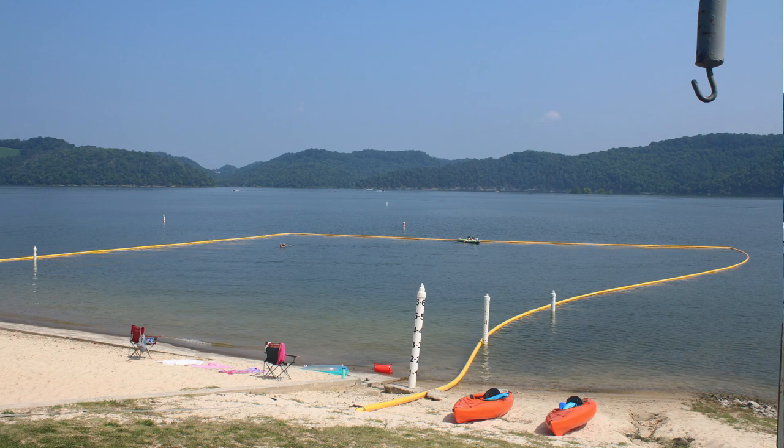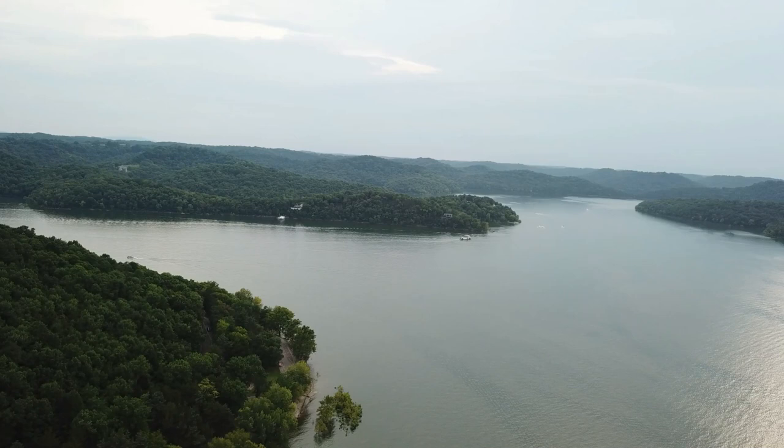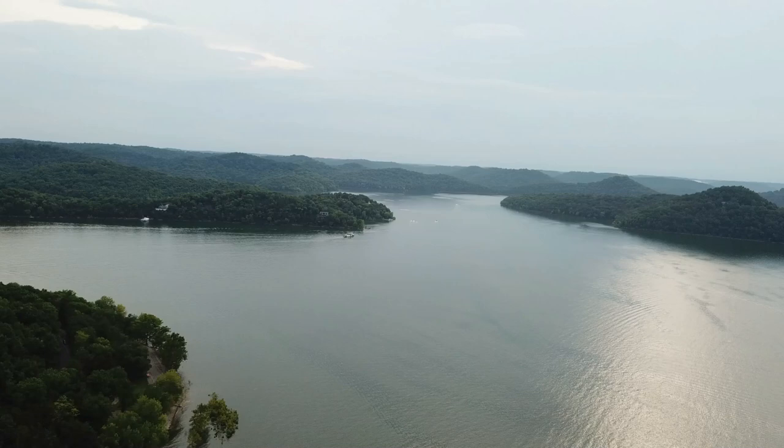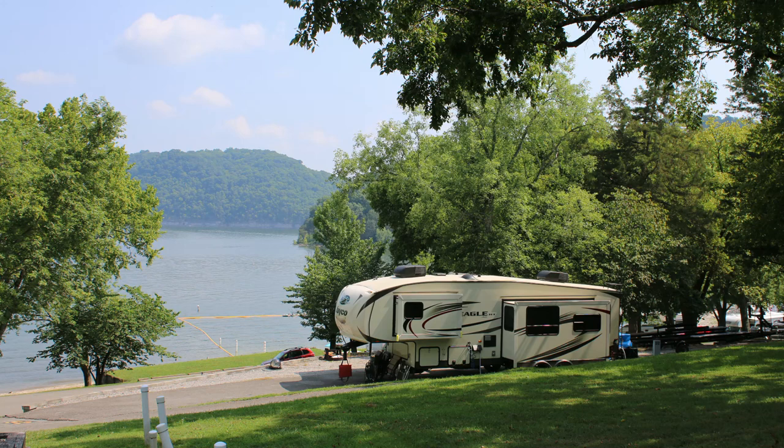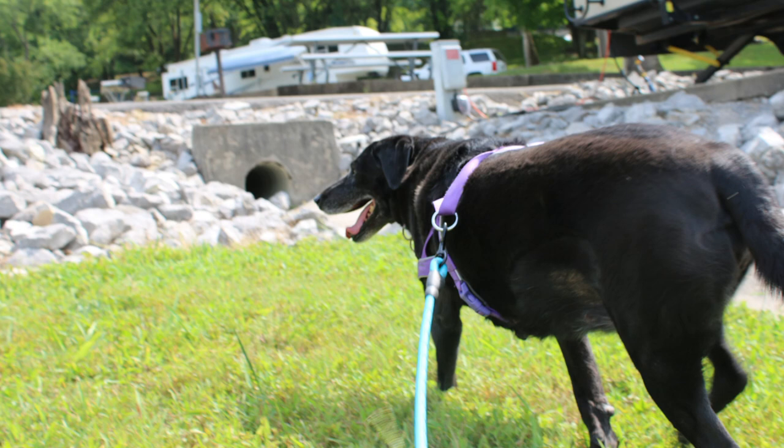This week we're at Floating Mill Recreation Area on Center Hill Lake, which is part of the Caney River, about halfway between Crossville and Nashville in middle Tennessee. I did have to make a time zone change coming over here. It's just outside our normal travel window for a good weekend trip, but it's somewhere I wanted to try because Blue Life had some great sites right on the water. I really love Army Corps of Engineer sites.